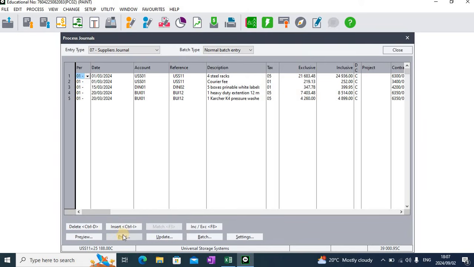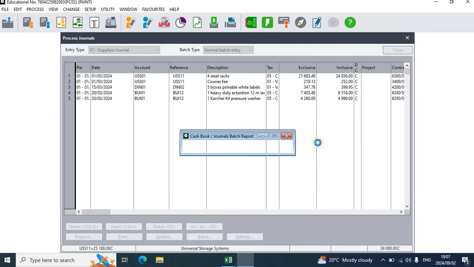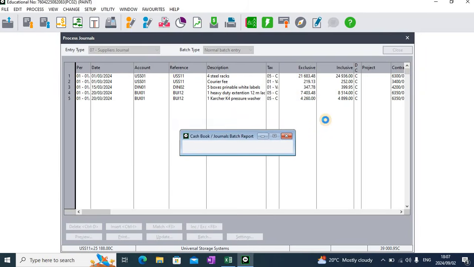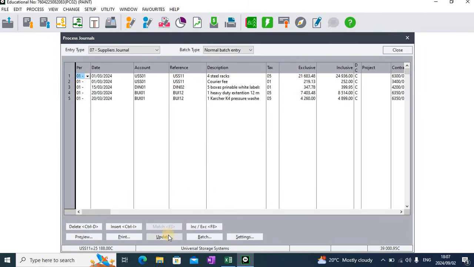So then you will click on print, print with contrast, and then you will click on OK. Once you've got the printout in your hand, you can go and update this journal batch. I'm not going to update, so that if there's something that I need to explain or go over with you again, I still have the information. I'm going to close here.